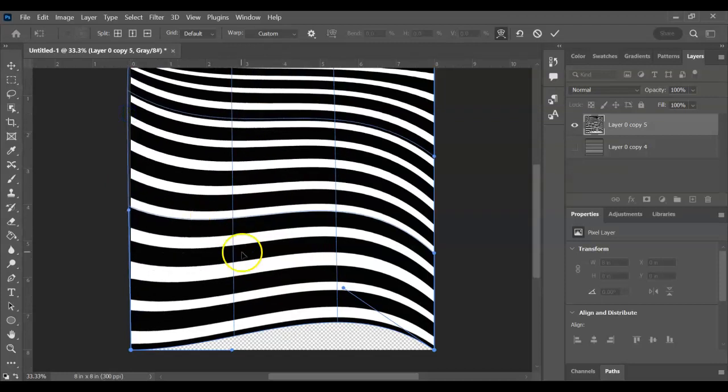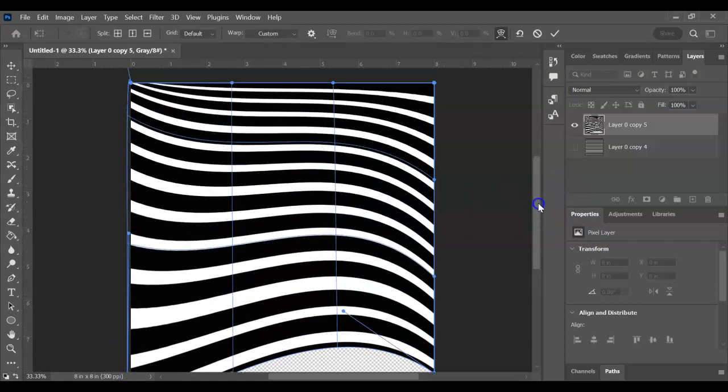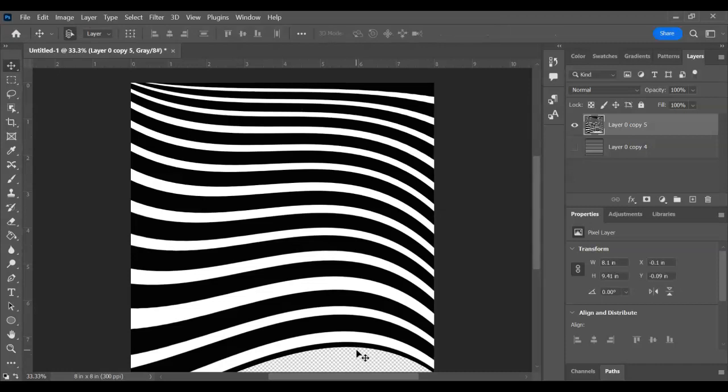And the more you do it, the skinnier things get. The more you pull it apart, the wider things start to get. So you can start to see that that's already creating the illusion of movement. Now I can see my background in here. So my suggestion would be to just make the background black or white, either one. Okay, so that's one.